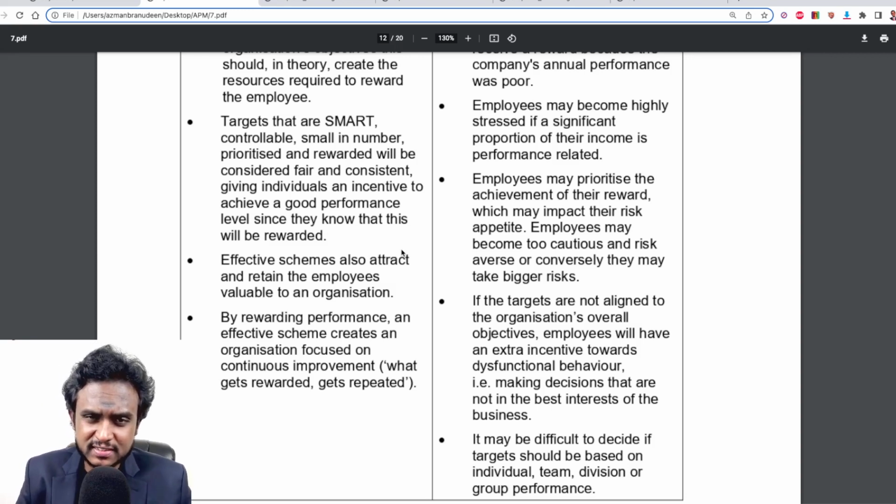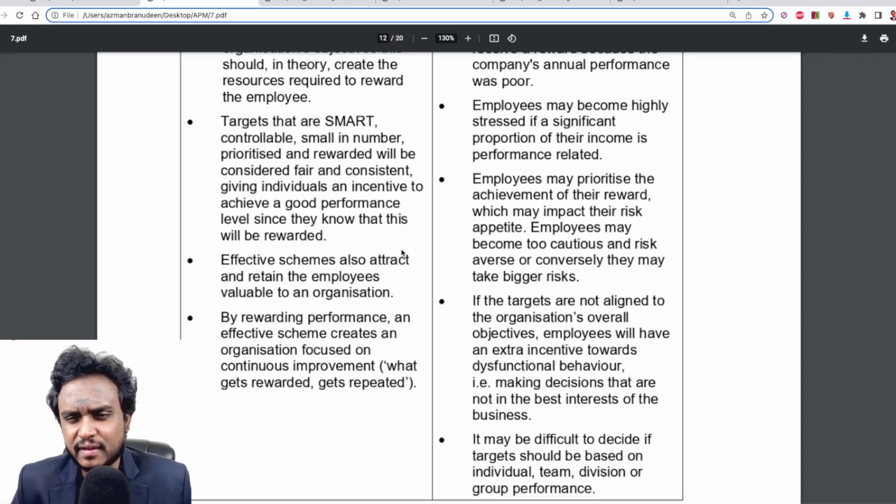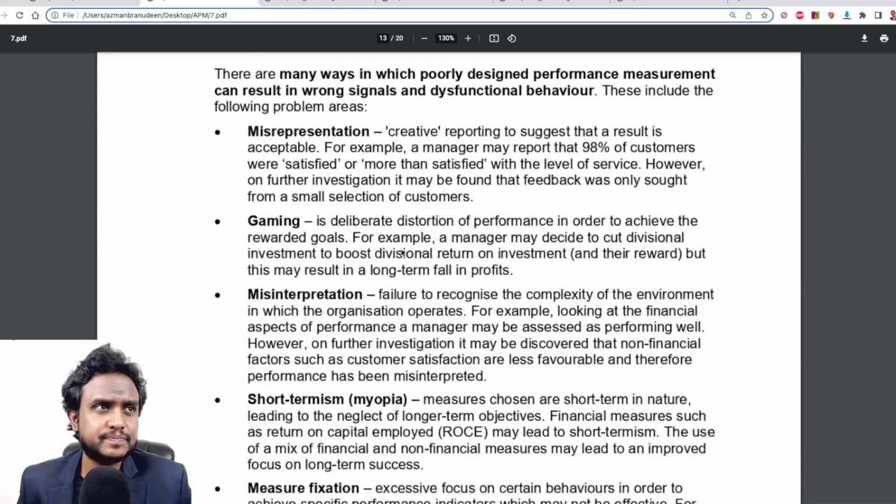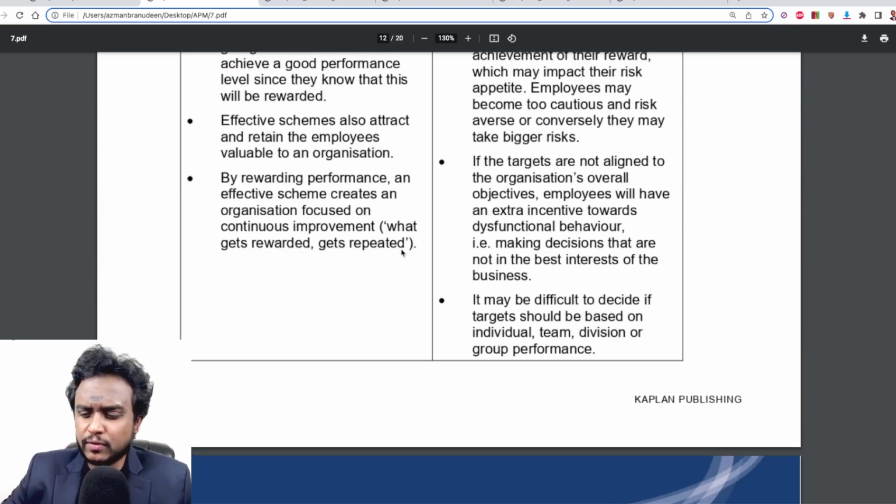So if your target system, your performance measurement milestone system, is really poor, it's a job not well done, and it's not in line with the overall corporate objectives, vision, mission, and goals, then it's going to take the employees elsewhere, ultimately causing dysfunctional behavior. Also, in some cases, because of the relative nature of the work, it could be team based, individual based, project based, term based, or contract based. All these different matters will bring in some complexity or difficulty in determining what kind of rewarding should actually happen.